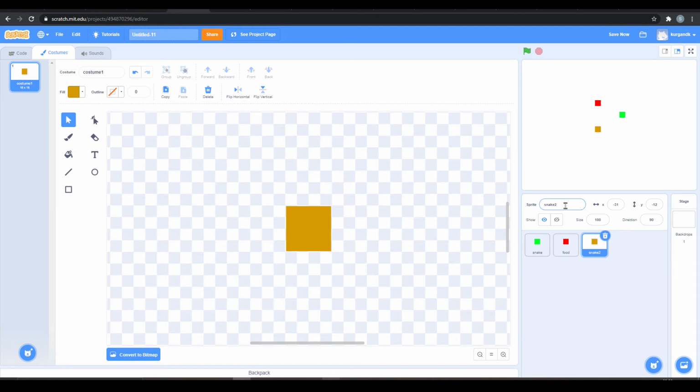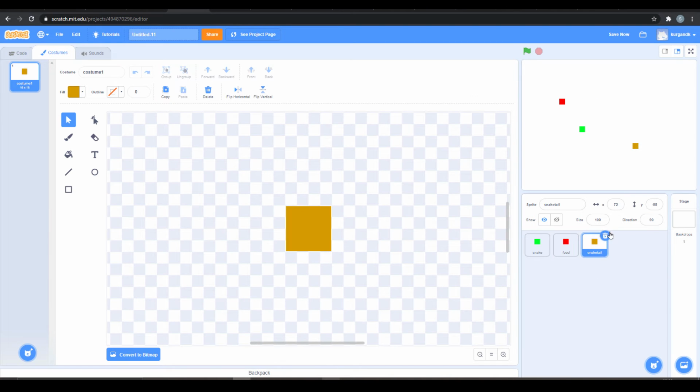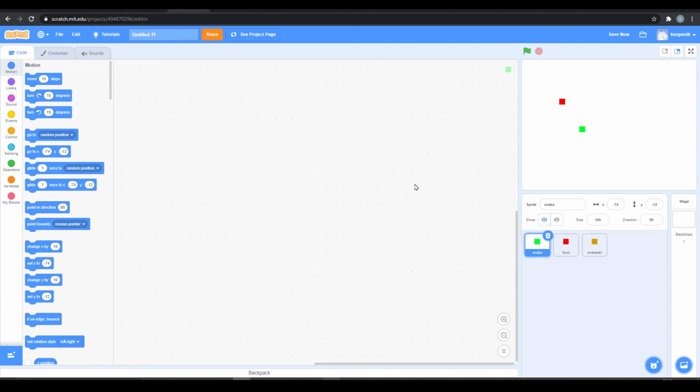Yep. And I'll call that snake tail. Nice. And we have these sprites here that we can move around. And I don't want my snake tail to be visible, so I'll just turn off the visibility. So I'll go to my snake and I'll start doing the code.